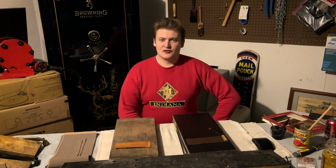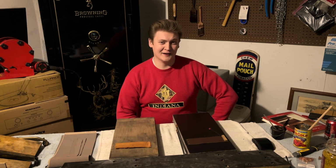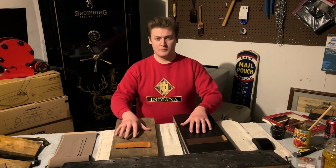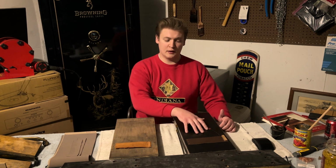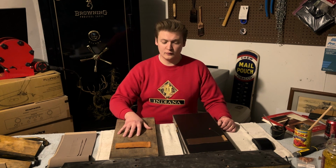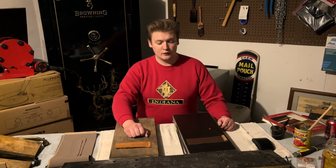I'm here in my makeshift player piano workshop, if you want to call it that. I just mean the one available corner of my garage. I'm working on the lower bellows assembly, and I thought that while I have one of the exhauster bellows completely finished and the other one just getting started, it'd be a good time to stop and show you what I'm doing and how this all works.